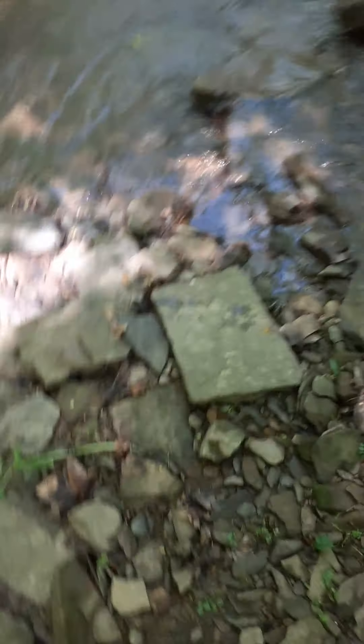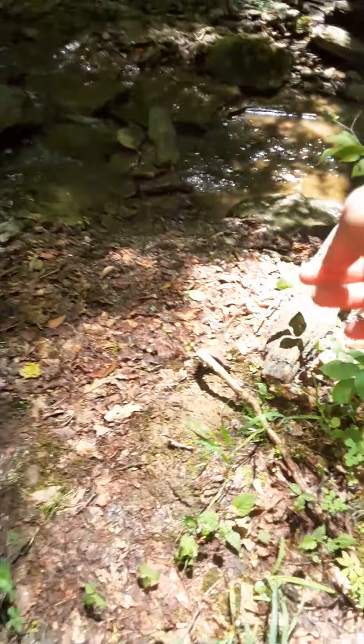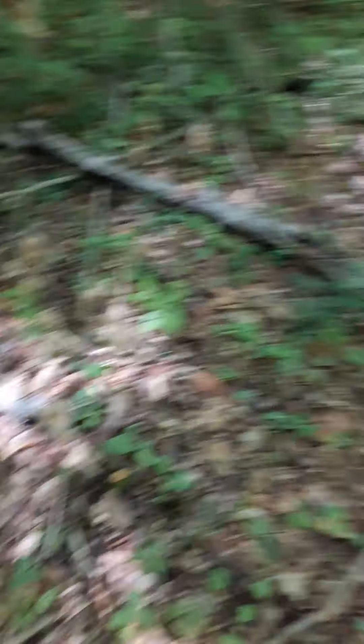Let me just throw a few rocks in here real fast, just a few. After that's done, I'll get back to you guys. Okay guys — wow, I just slipped on this ginormous rock that had a thick layer of moss on it, and I have a spider web on my face. Right here's the little bridge — that'll probably get flooded away too, but then we have this thing that we can use, which will stay there. If we have to use that, I'll reposition it like this, but I don't think we'll have to.